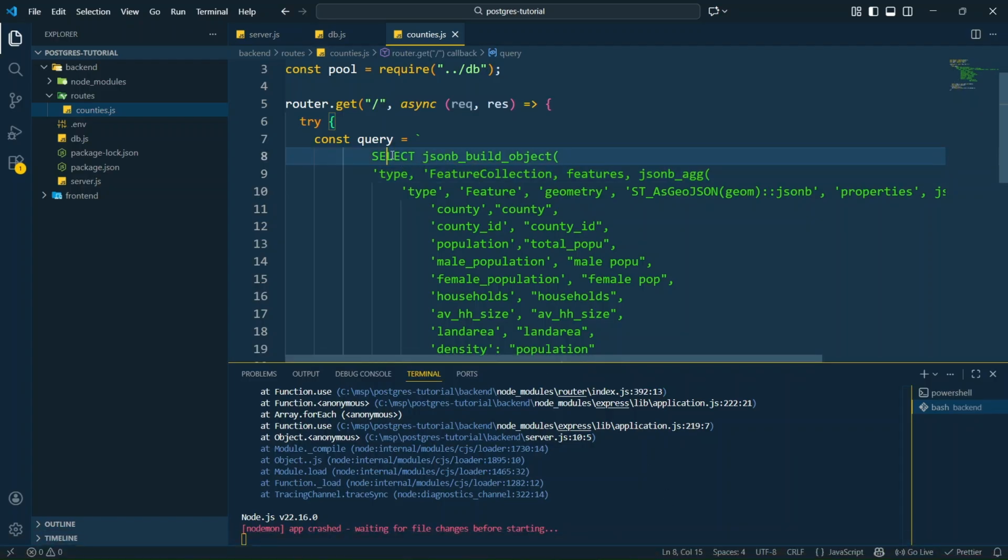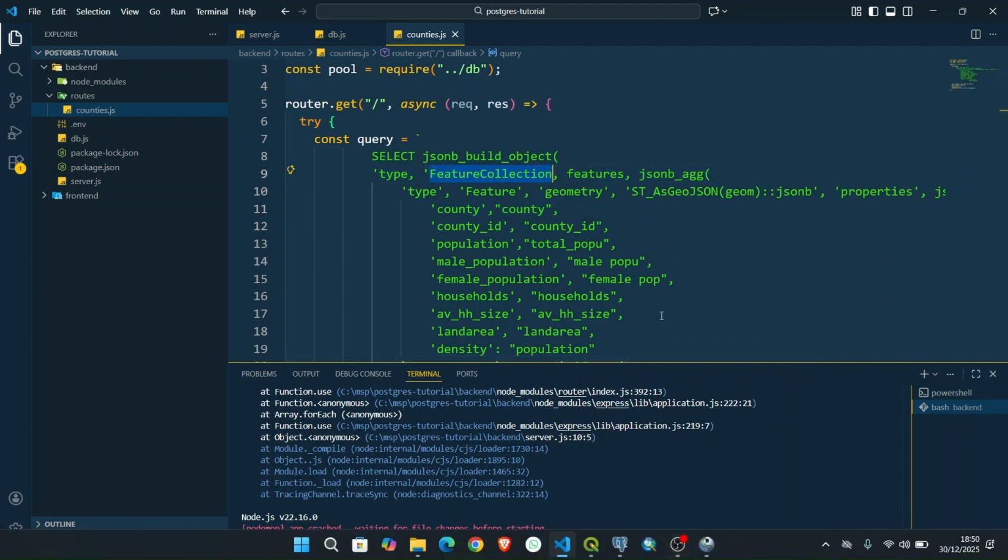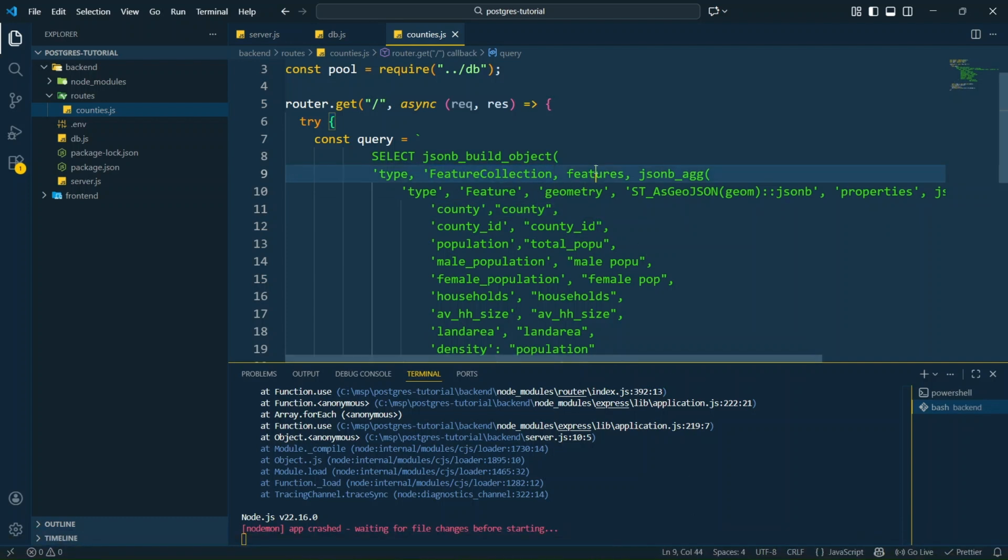This one is supposed to be select, like that. So we have feature collection there. We also have this one is supposed to be in quotes. We need the quotes. Then after the quotes, we have now JSONB. That one. Then inside JSONB, we need to have the JSONB builder.